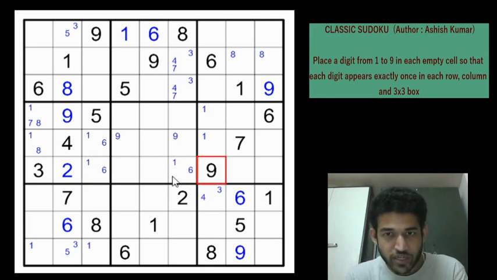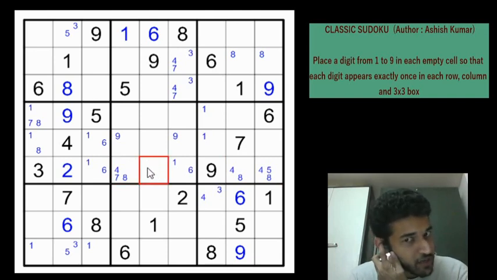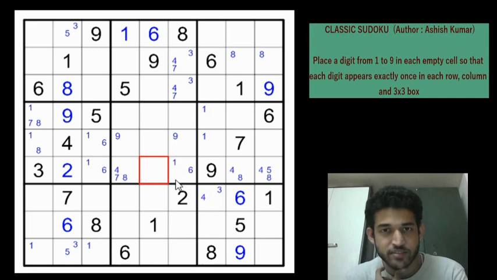So we have 2, 3, 9, 1 and 6 locked into place in row 6. Remaining digits are 4, 5, 7 and 8, right? So this cannot be 5 or 7, so this will be 4 or 8, and this will be 4, 5, 8, and because of this 5 we have a 4, 7, 8 here, and this is going to be 4, 5, 7, 8. So let us not mark 4 possibilities in a cell.